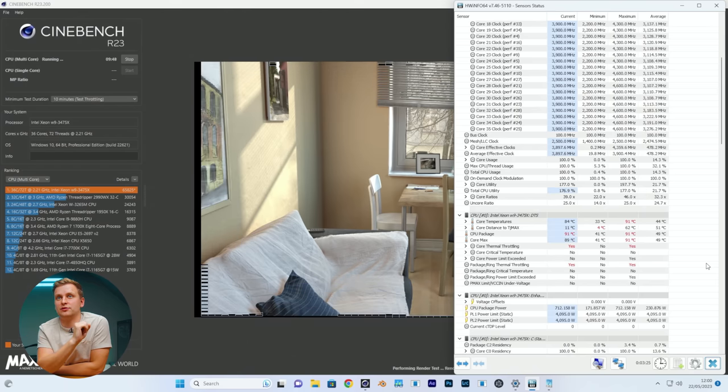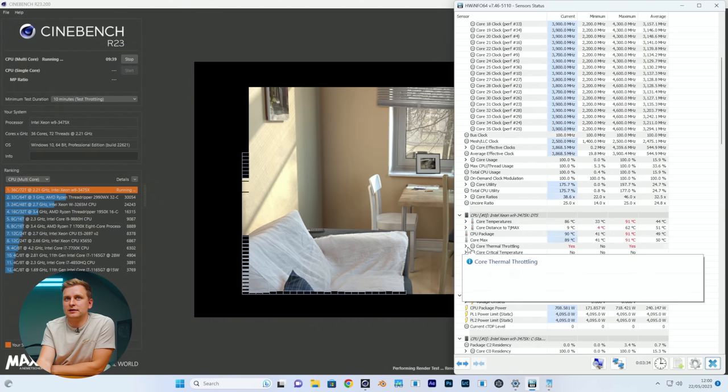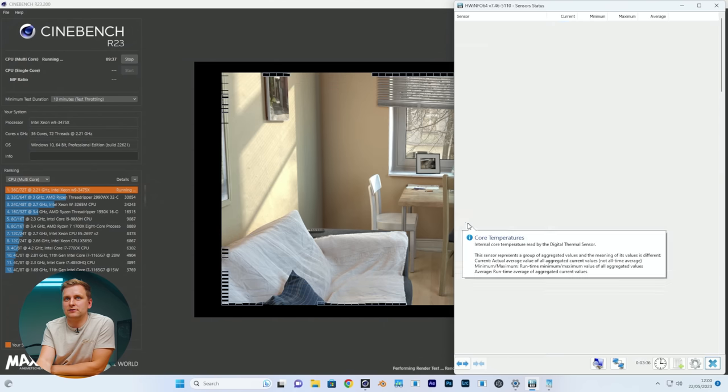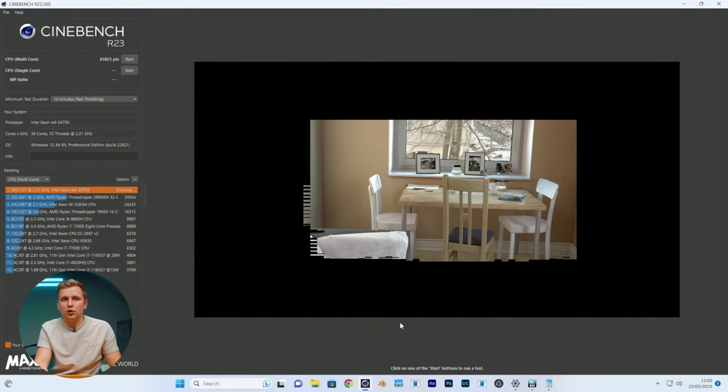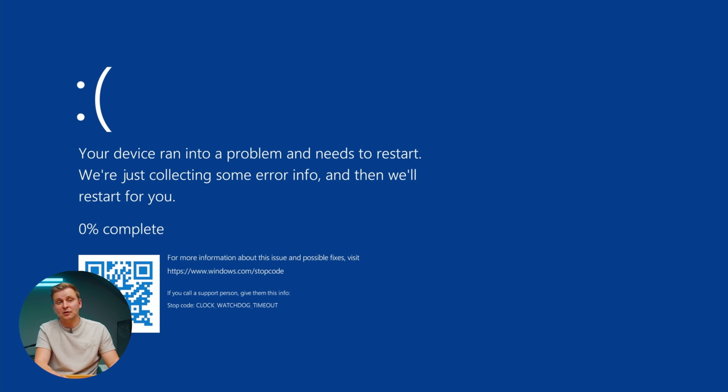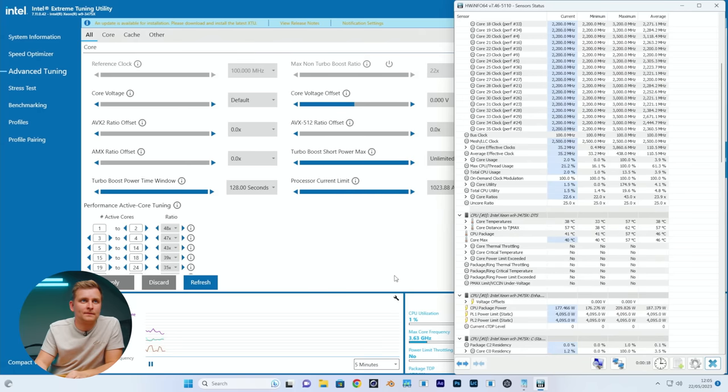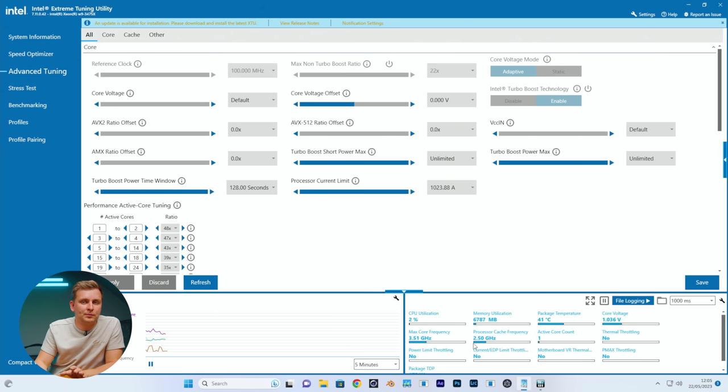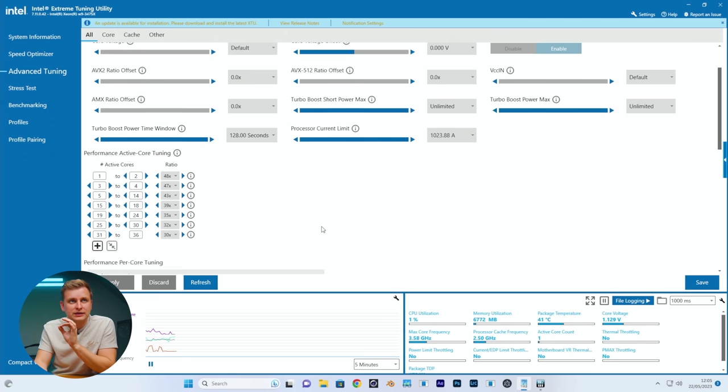Okay, we just thermal throttled. Okay, we are thermal throttling. Let's have a look at which cores are the hot ones. Oh, crashed. No problem, it's fine. It happens. Whoa, very warm. Okay, so we're back online and it looks like the heat is not anticipated as much as on the Xeon. Looks like it was crashing a little bit, so it doesn't like the clock speeds there as much.